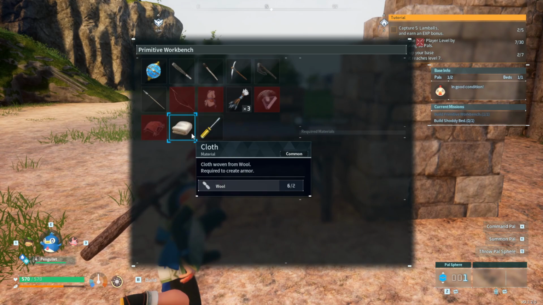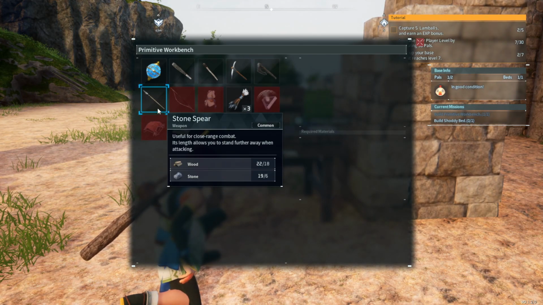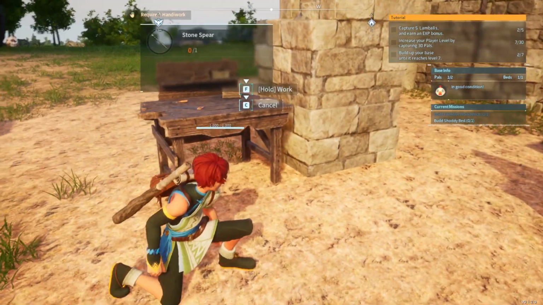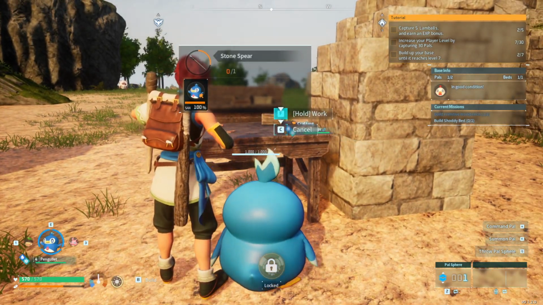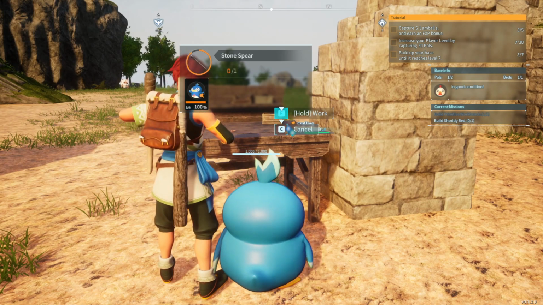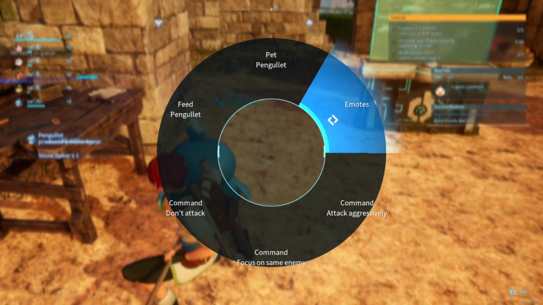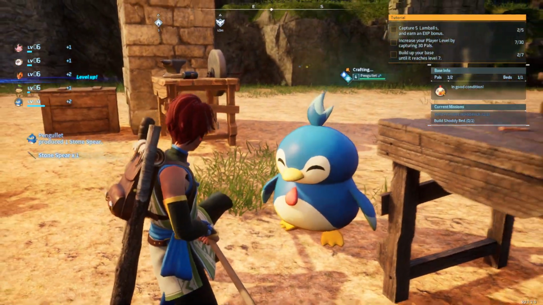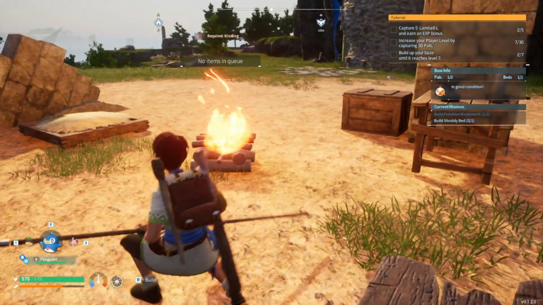Back here. So I would like to make a stone spear for some damage increase. Alright. So now, are you going in and helping me work on this, buddy? You helping out? Yes. Alright. For a second I thought he was just not doing anything there. Whoa, that is a long weapon. Woohoo! Alright. So let's bring you back.